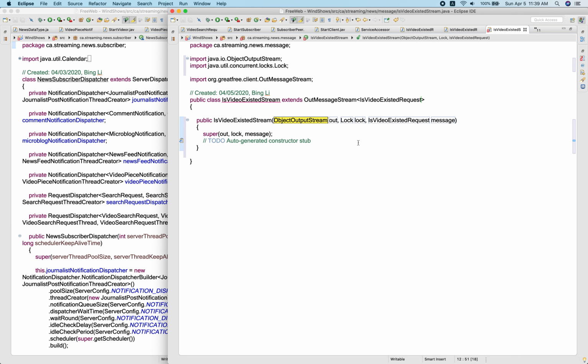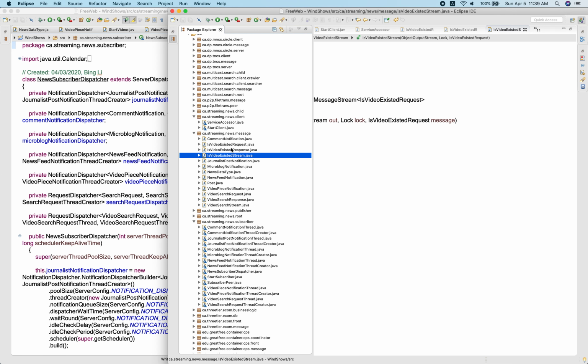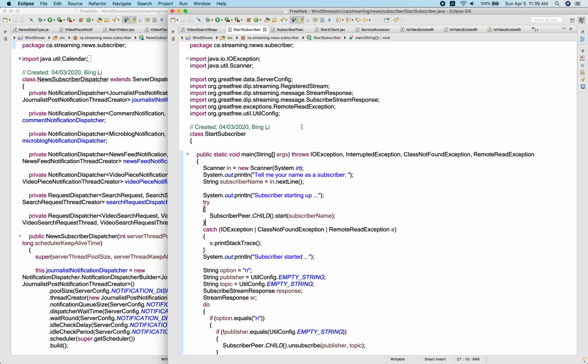Okay, just this API, the pattern is very simple. Okay, now the message are created, so we need to process this message on the server side. The server is subscriber. So, okay.